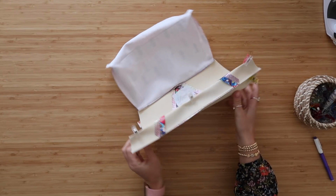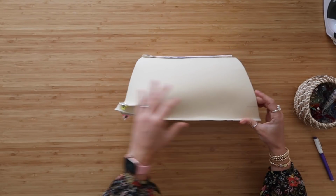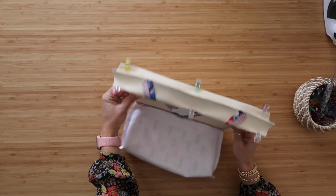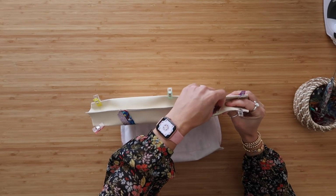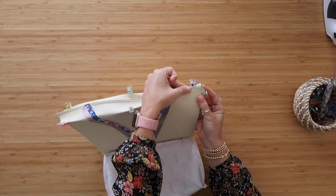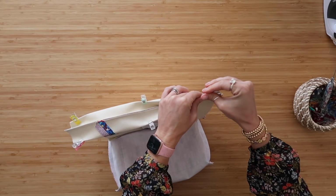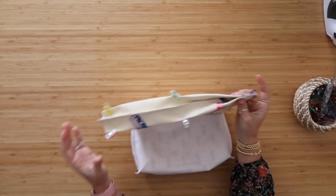So now I have one side folded up 1.5 inches from the bottom. I'm going to do the same thing on the other side. All right, there we go. So this is kind of what we have now. See, it's a nice flat bottom. And now what we're going to do is tuck this seam in and bring those two folds together. So they should line up on the sides. The two points should line up on the sides. And we can just add each fold into the other's clip. See, it's like a little pinch sandwich.